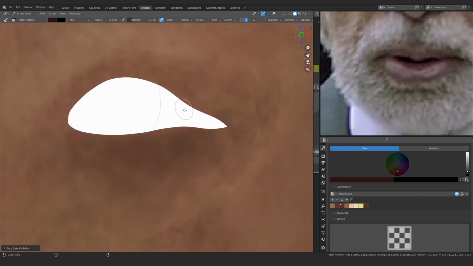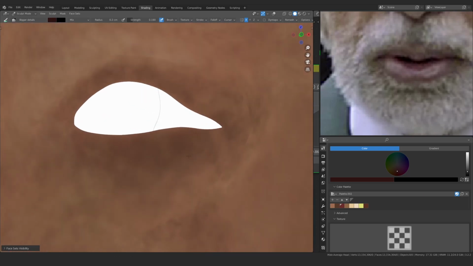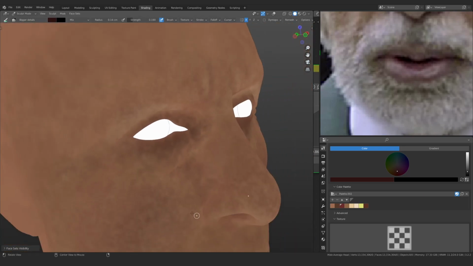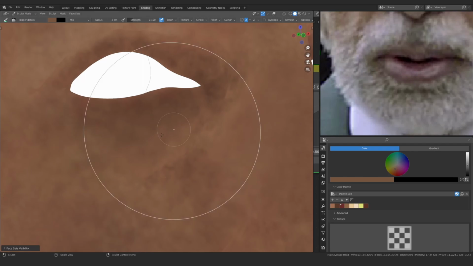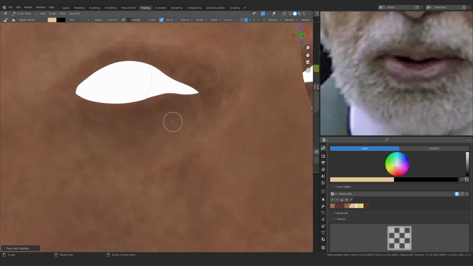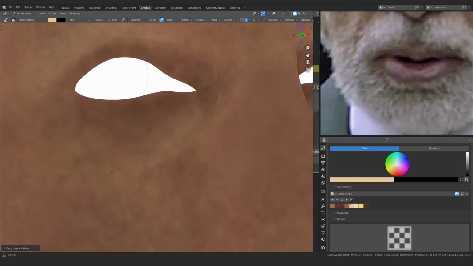So what you can do is go behind the portrait and pick the color from the back of the head, because that is one of those areas in the portrait that you might not have painted yet. That area is still gonna be neutral, and this is basically how you can pick up the base color.